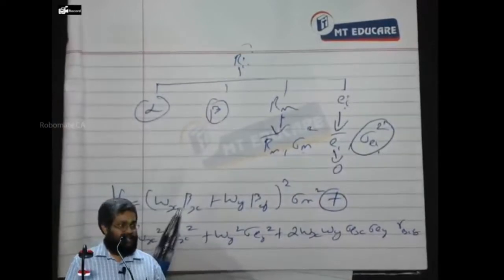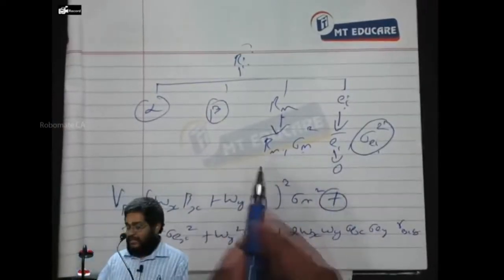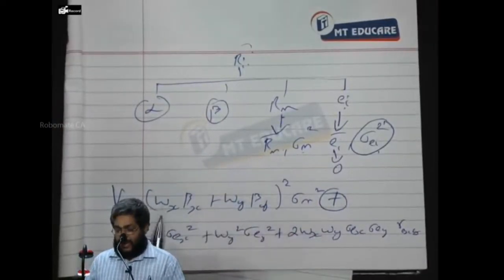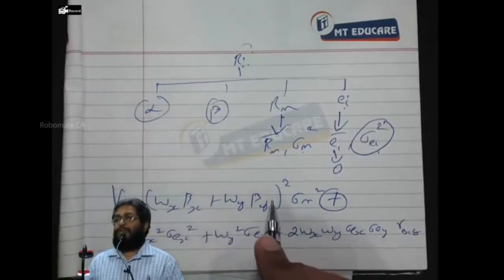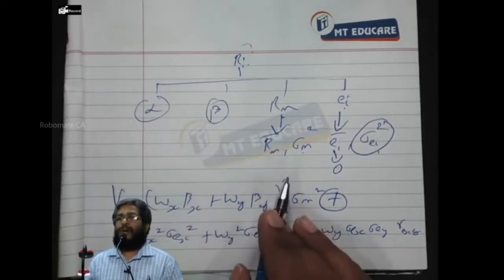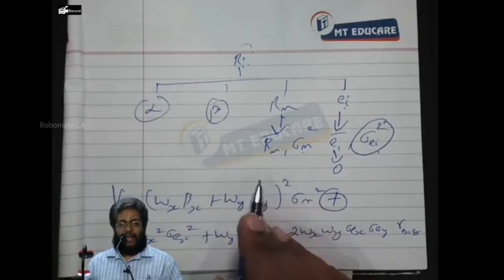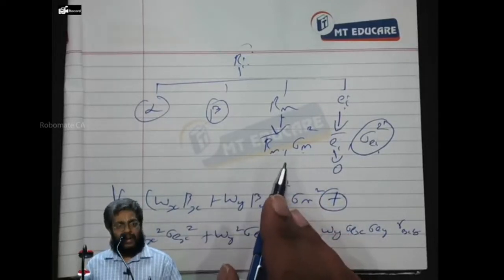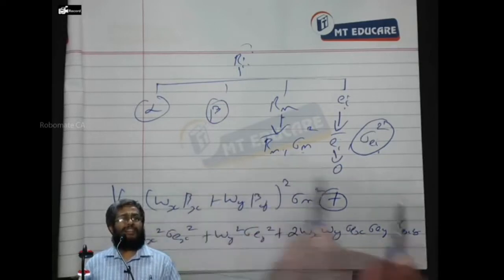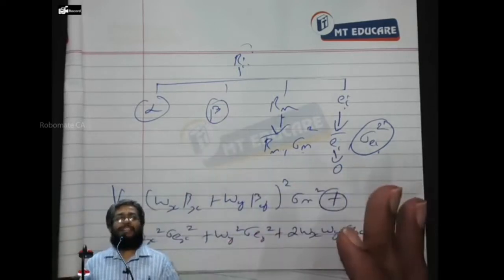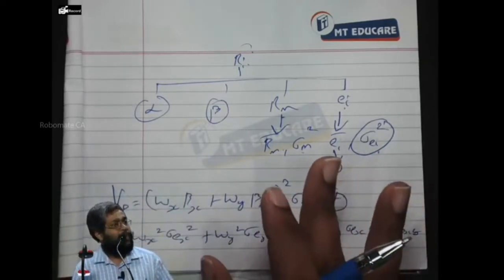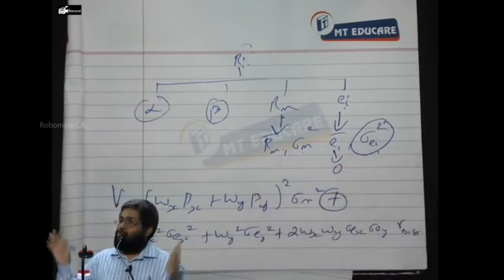Why does the question arise? Can I proceed or not? No. Similarly, here also I did not write Wx square beta x square plus Wy square beta y square plus 2 into Wx Wy beta x beta y. I didn't write the correlation. So why the correlation term is missing everywhere is a question that needs to be answered.